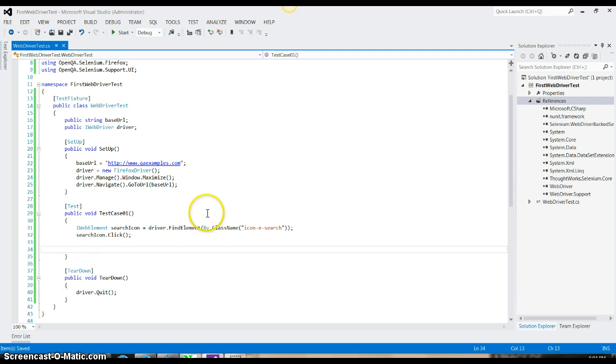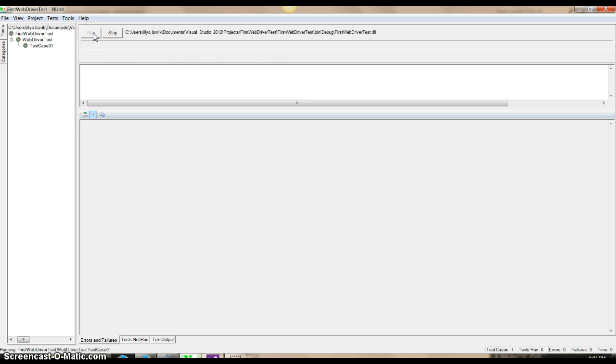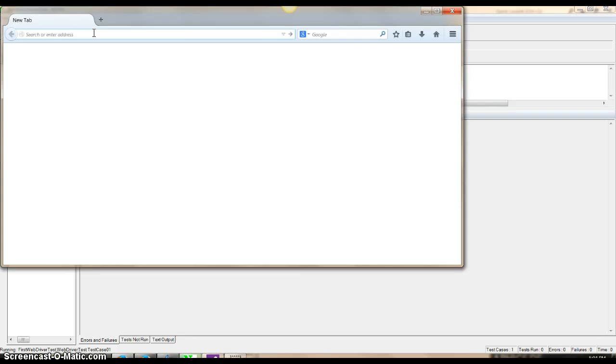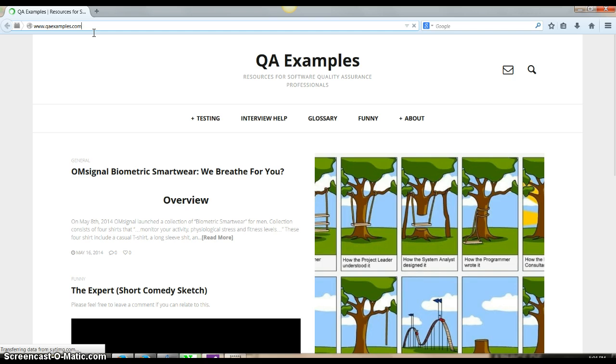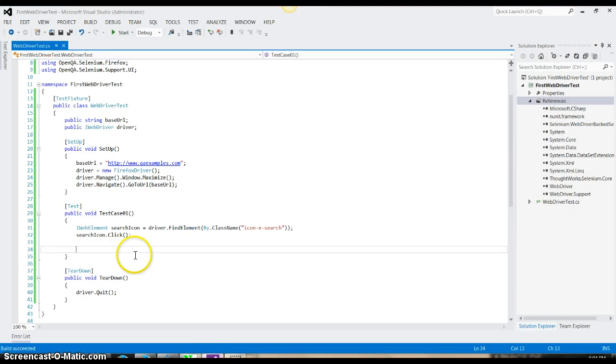Just to see if this runs, let's compile it and run it using NUnit. Okay, we got to the page and it was clicked. Perfect. So let's go back to Visual Studio.